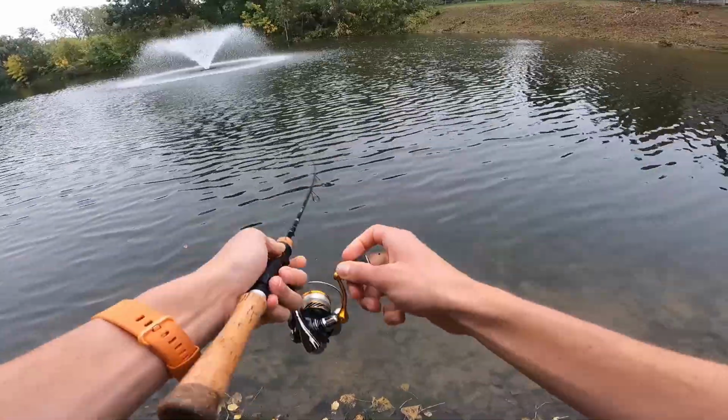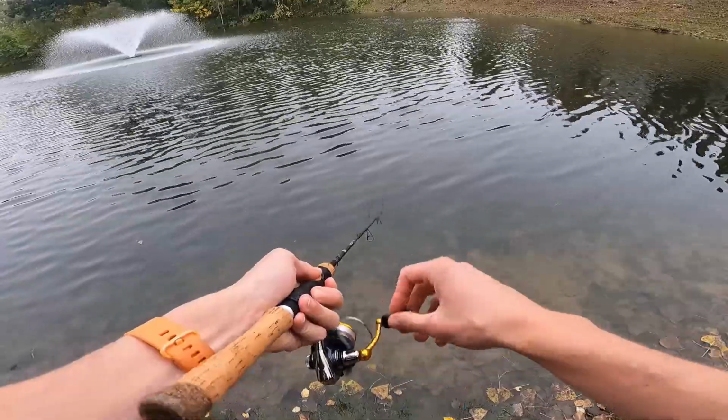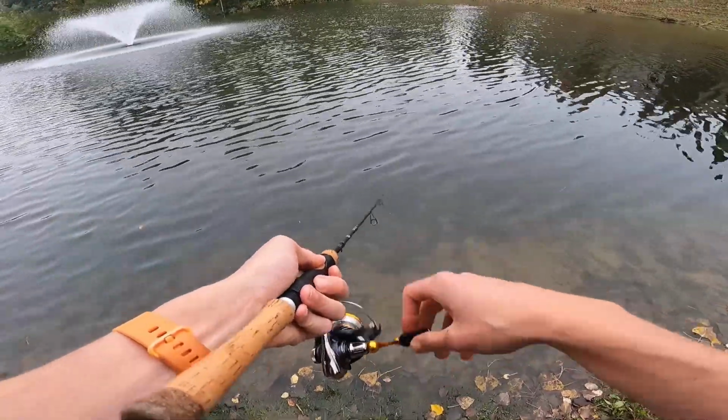Whew. Let's send that under the fountain. See if any bass are hanging by the fountain, man. Come on now. Come and get it. I can't believe I haven't caught a bluegill yet.